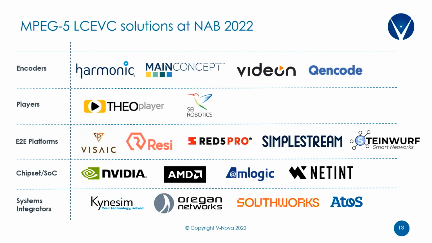So finally, just to wrap up, I wanted to draw your attention to the growing ecosystem of solutions for MPEG-5 LCEVC. There's now a growing world of encoders from the likes of Harmonic, MainConcept, Videon. We have a big presence in players. There are a number of end-to-end platforms as well, low latency and more conventional OTT platforms, and also growing presence among and support from some of the chipset manufacturers who, despite the ability to deploy LCEVC in software, are looking to deploy dedicated hardware to fully realize the benefits of the standard.